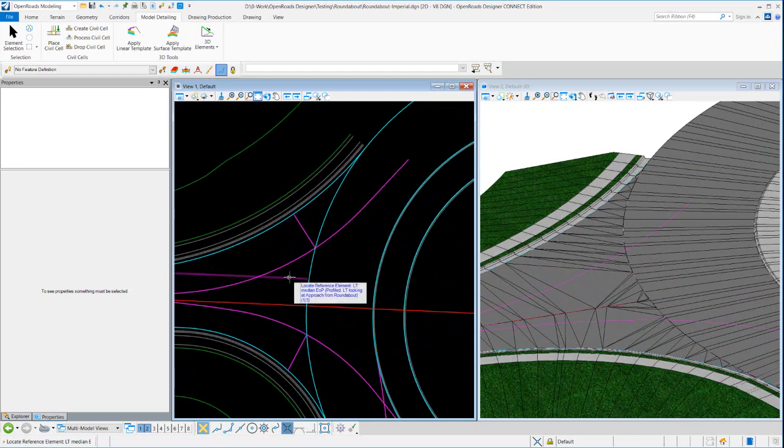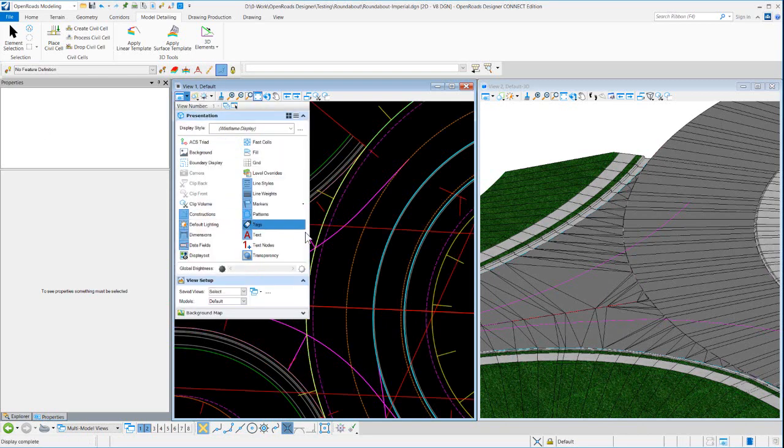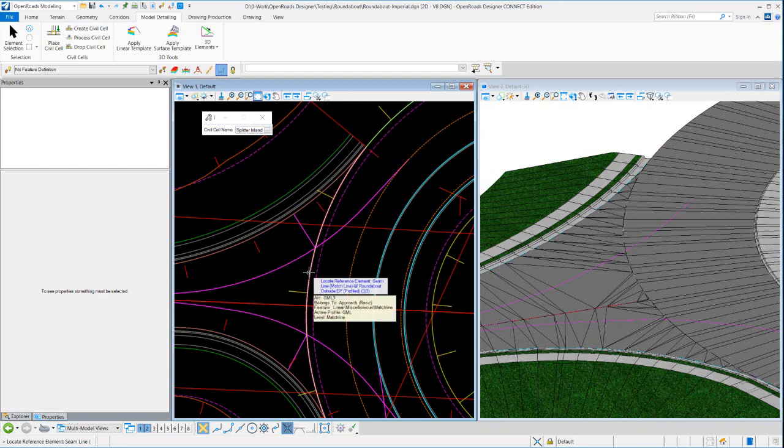So just following the prompts. The left median edge of pavement profile, left looking at approach from roundabout, so that would be this one. Right, that would be this one. And then match line, seam line, match line at the roundabout outside edge of pavement. I think I might turn on construction class to be able to get to this element there, that GML there.